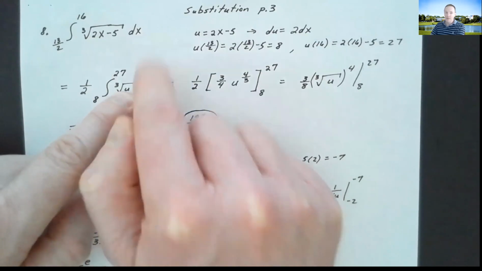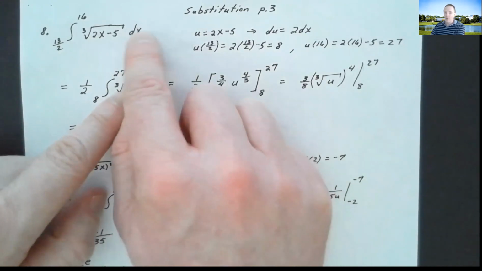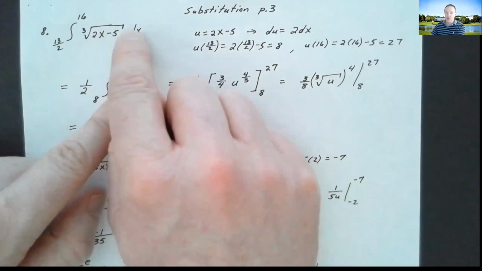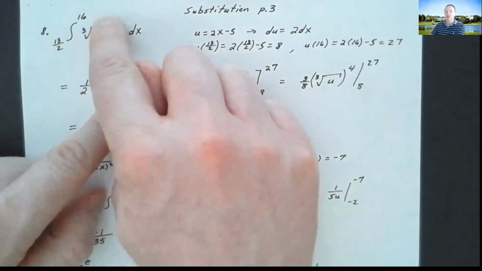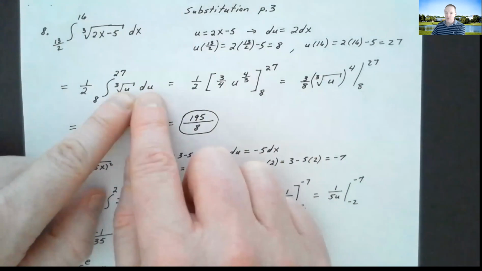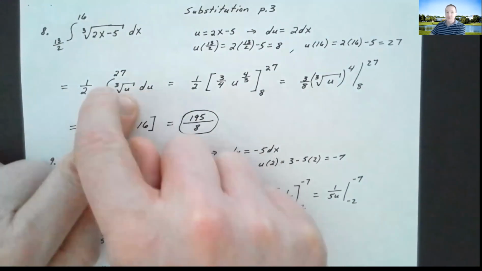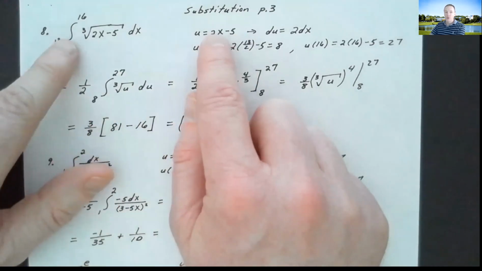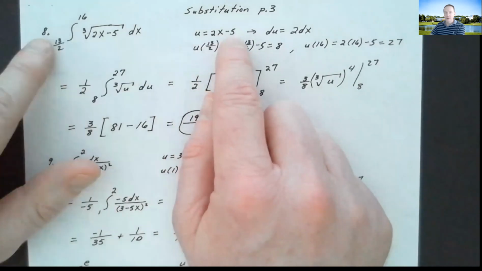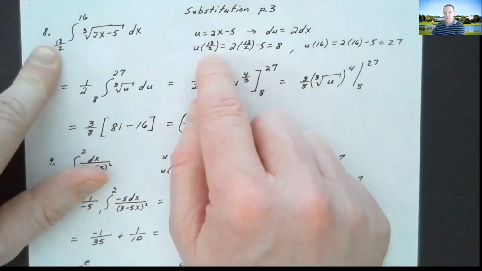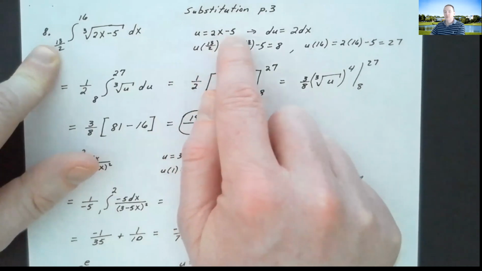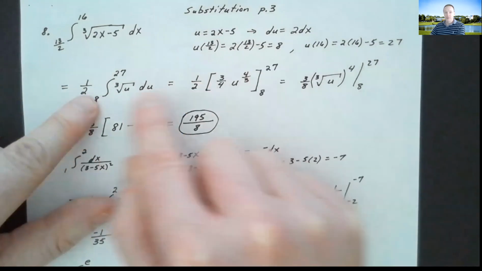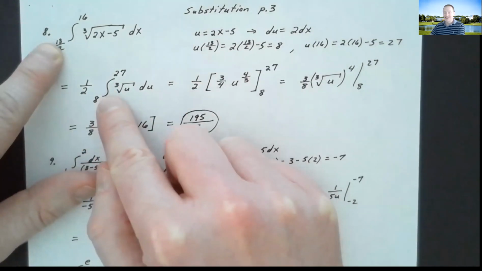But while I do that, these original limits were in terms of x. The dx is telling you what these are in terms of. So this is with respect to x as x goes from 13 over 2 to 16. If I'm going to change this substitution to terms of u, then this has to be in terms of u as well. Go back to your u formula. We have let u equal 2x minus 5. Evaluate that at 13 over 2. I would get 2 times 13 over 2 minus 5. That's going to give me 13 minus 5, which is 8. My new lower limit of integration is not 13 over 2, but instead 8.